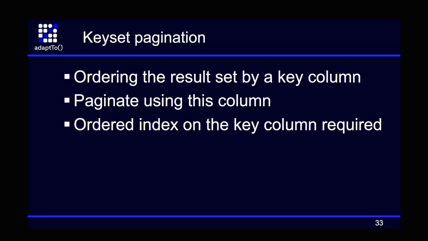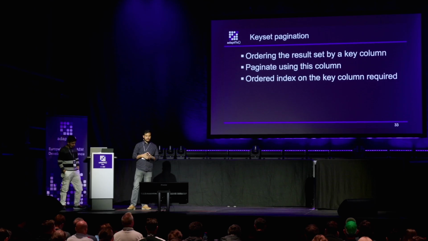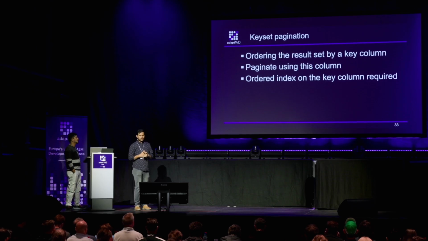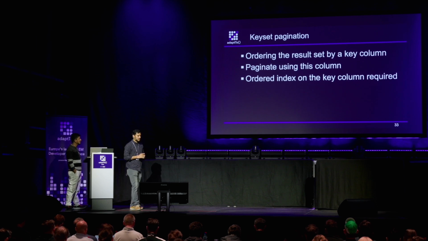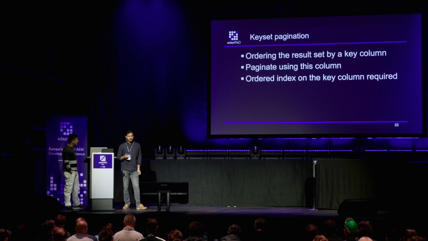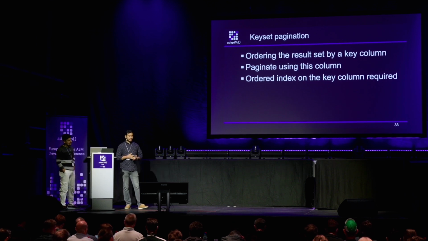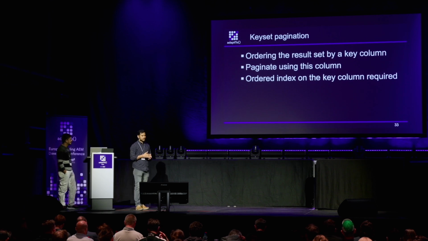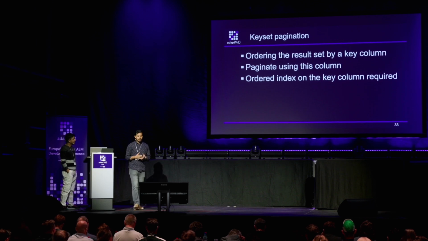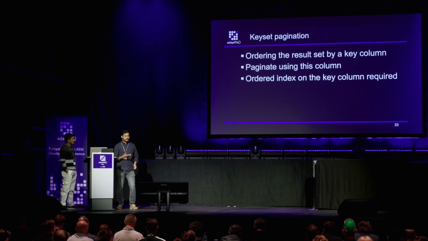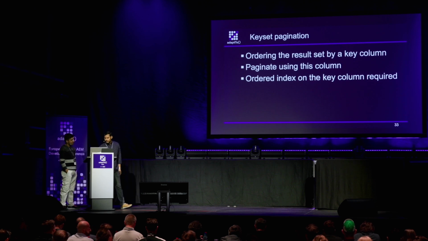The next pagination strategy we have is keyset pagination. This is what we usually say you should go with if your use case is handled by this. But it's a little complicated to implement, and there are some prerequisites to enable this. You should have a property on which you can order, and where you can actually do a seek query. So these are two things you need to implement keyset pagination for your query.